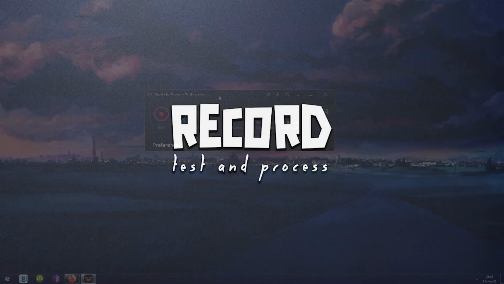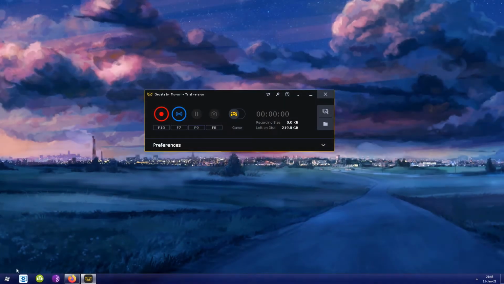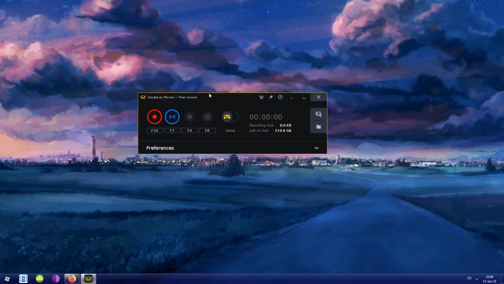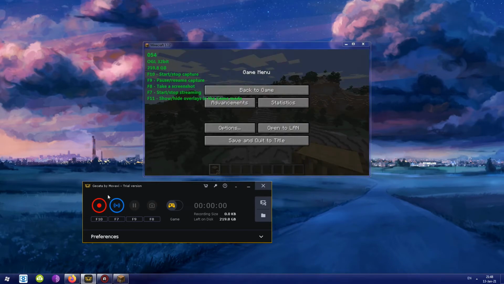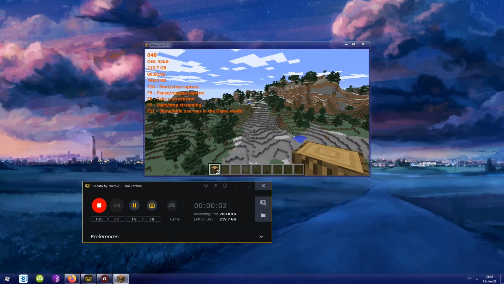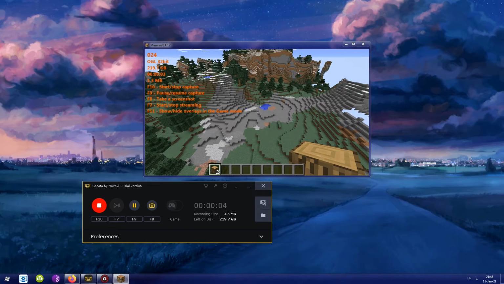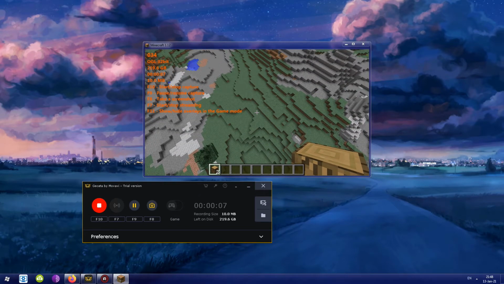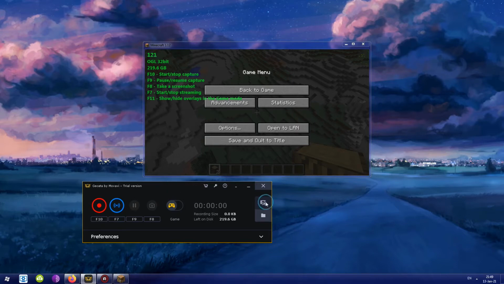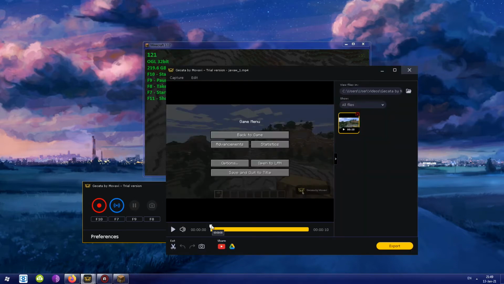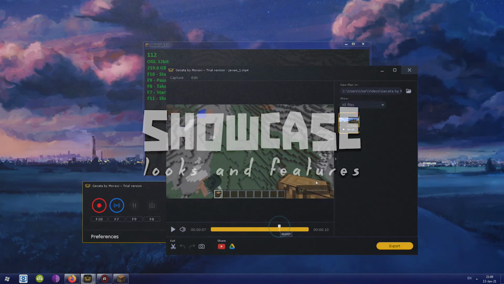Let me click record and showcase the recording process very quickly. Well, first things first, obviously, I gotta have a game that's supported. So since this is a demonstration of the recording process, let me really quickly click record. So here we are in the game, and as you can see, once the recording starts, it becomes orange. I guess the text changes. And basically once you complete the recording, you just press stop and it turns green, and that seems to be it. You can click this button and here's where your actual recording is, so I guess you can watch it if you want to. That was the recording process.